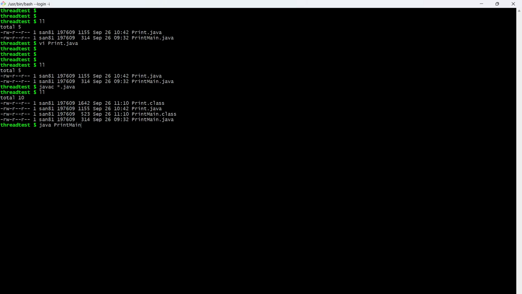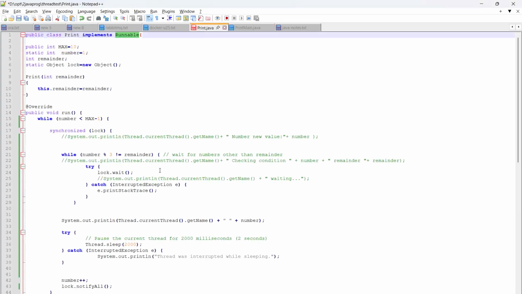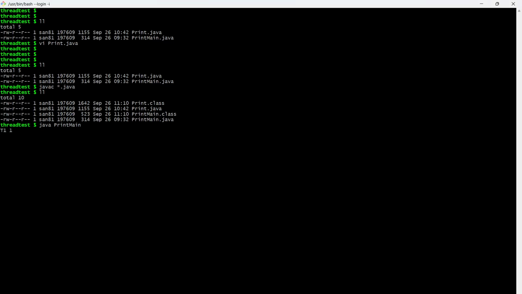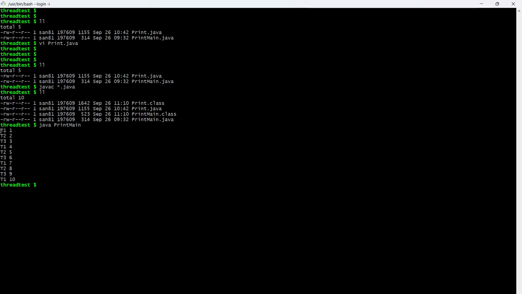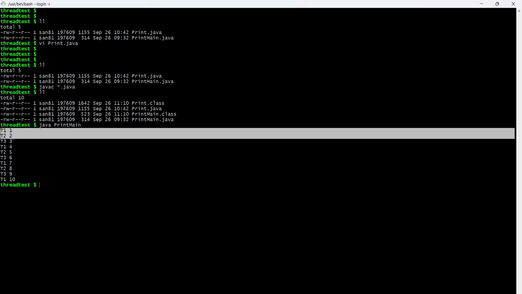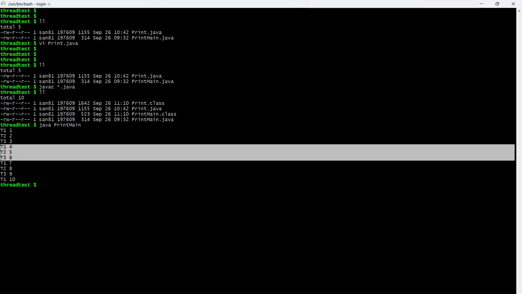I put some delay there, like sleep, so that it is helpful to visualize. Now you can see T1 first printing 1, T2 printing 2, and T3 printing 3. Then the sequence repeats, again T1 4 5 6, and they will print up to 10. Now the execution is completed. So they maintain the sequence T1 T2 T3, then again T1 T2 T3.